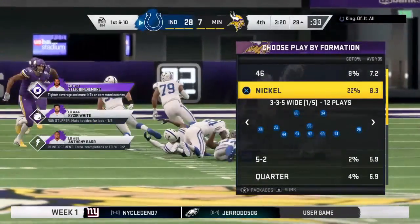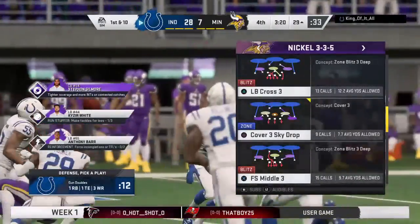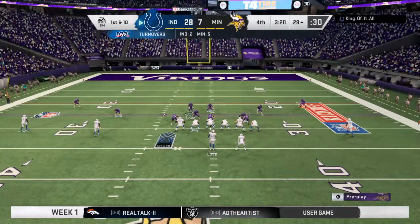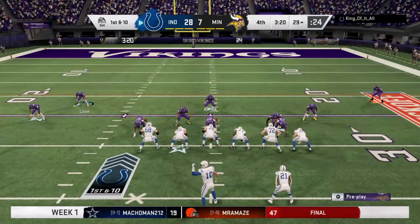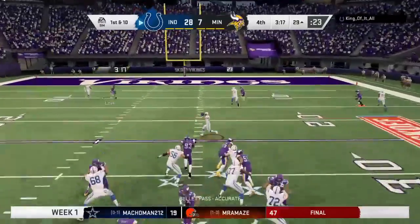From their own 2, Charles, they opted to throw it instead of run it. We saw the outcome. I think what a lot of teams count on is defenses to stack the line of scrimmage, trying to force a safety or force a turnover there. But if you've got a good defensive front, you just allow them to play the run and everyone else stays ready, and they were, and they picked that one off.